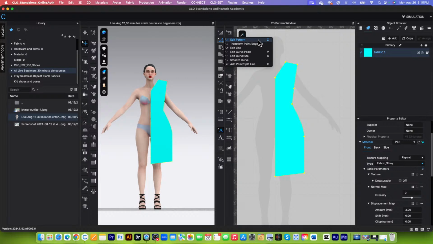See, the thing is guys, when you first start to use CLO, try to focus on what tool we will use to accomplish a task rather than trying to learn every tool, because there are so many tools in here. Sometimes you need them for your pattern, but sometimes you don't.